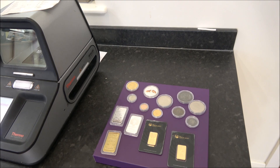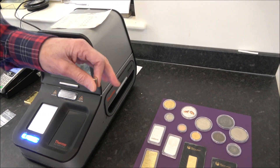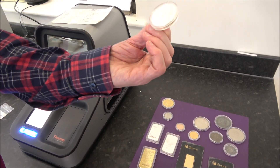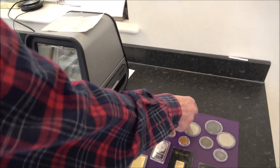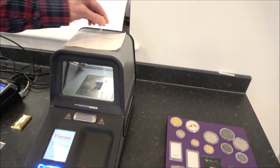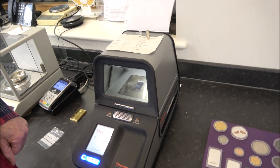Magnets are cheap — you can buy them for a few pounds. They're very good for detecting things that might just fool you if you weren't paying close attention. It's worth having one in everybody's little toolkit — and it's also very good for keeping bits of paper on your testing machine.